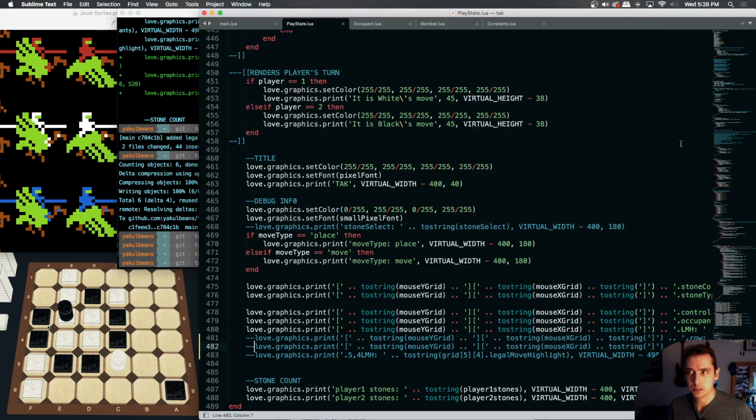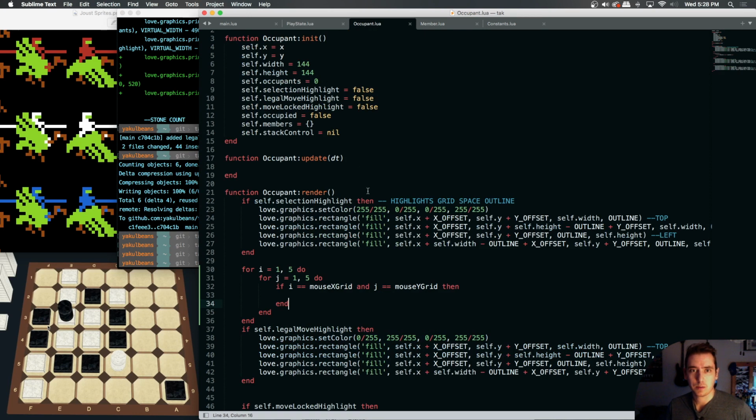So we just need to say if in our occupants, if that square's I, if our index of our mouse grid, no, see, this isn't right. How do we do this? Our mouse grid gets populated with an X and Y of where we are in the grid.